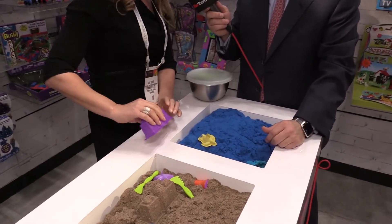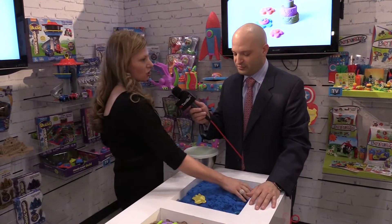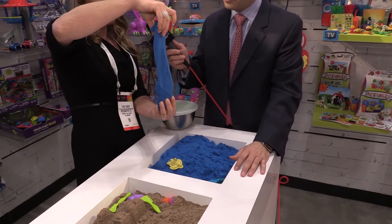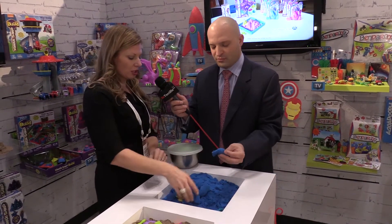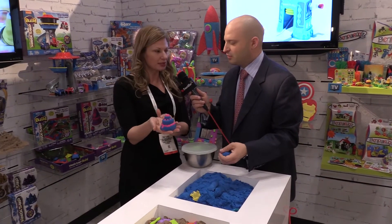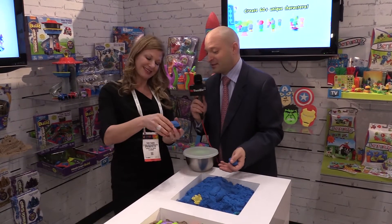It has the magic of kinetic sand and you can still build with it, getting amazing shapes and details. It's pretty much like using wet sand on the beach, which is the kind you use to build sand castles. But if you want to use more of the traditional kinetic sand, this is kinetic sand build with more of a build property. Once it warms in your hands, you'll see that same terrific elasticity and magic. But this one is firmer — you'll feel it's a bit harder than the traditional. This is kinetic sand build, and it stays and maintains its shape. Very cool.